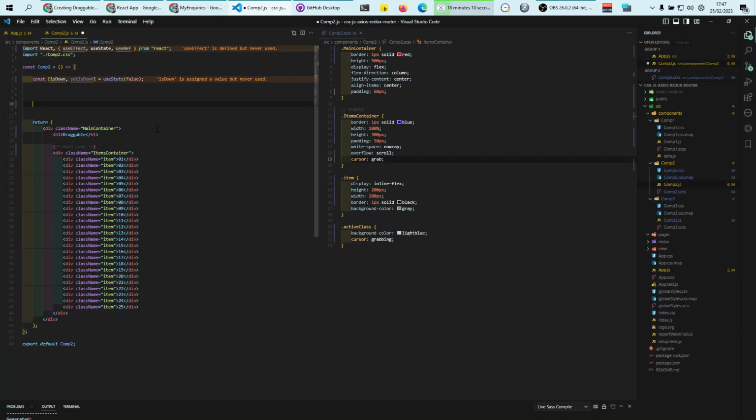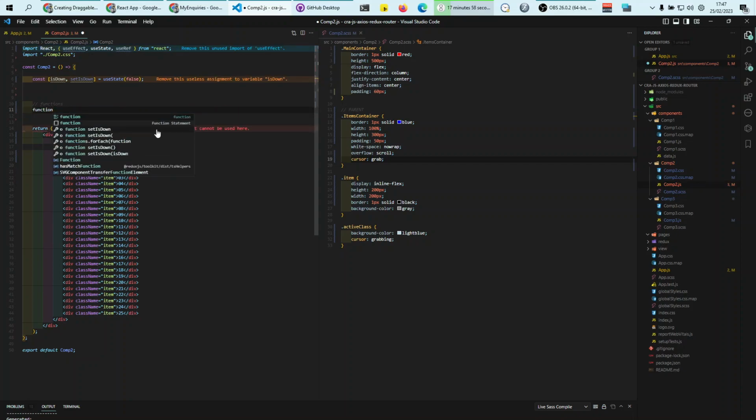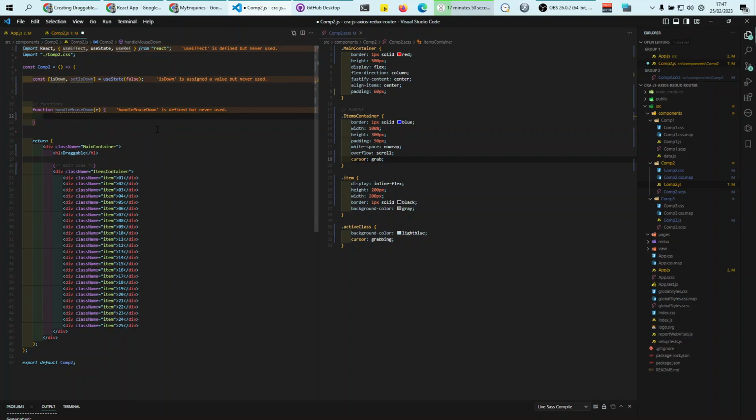Okay, so the next thing we need to create are functions, probably. So function handle mouse down. Okay, so the first thing we do in the mouse down is we set is down to true.